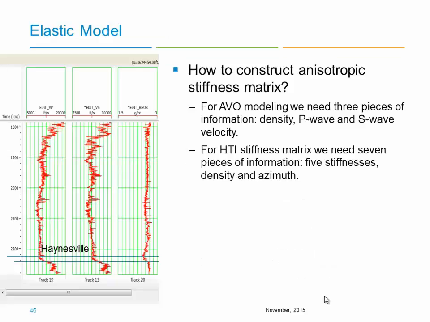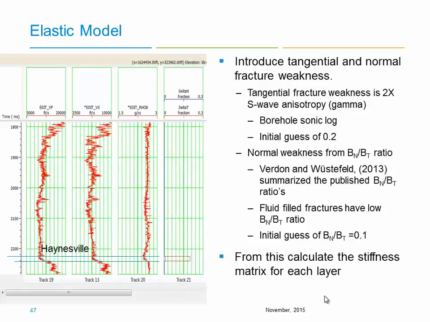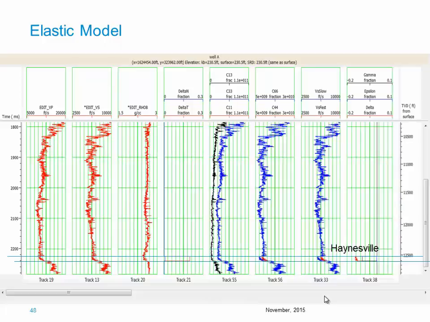So when we do our modeling, we'll specify our background model. It'd be very similar to doing AVO modeling. You specify the P velocity, the S velocity, and the density. Then we talk about the fracture, and we can specify the tangential fracture weakness and the normal fracture weakness. And then in the background, the program calculates the stiffness matrices.